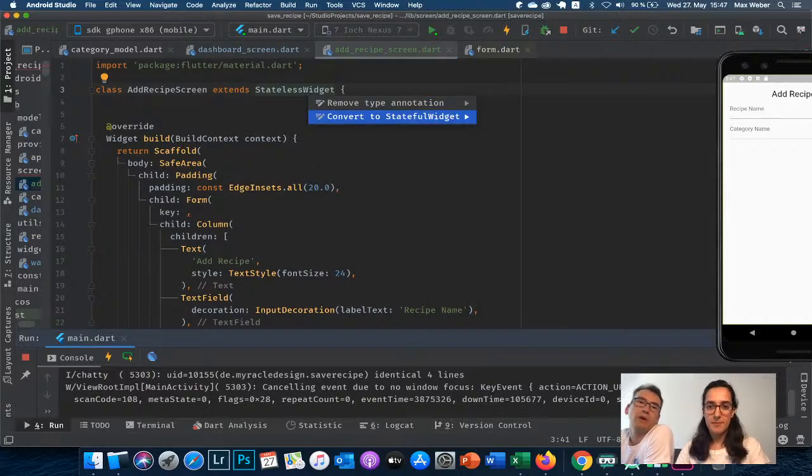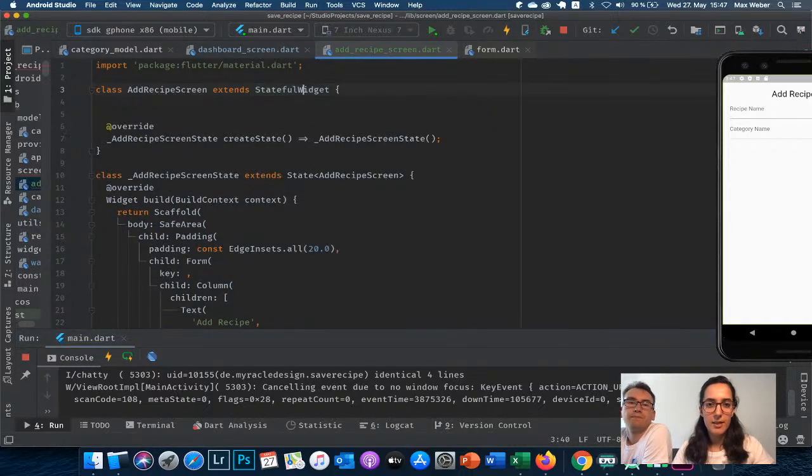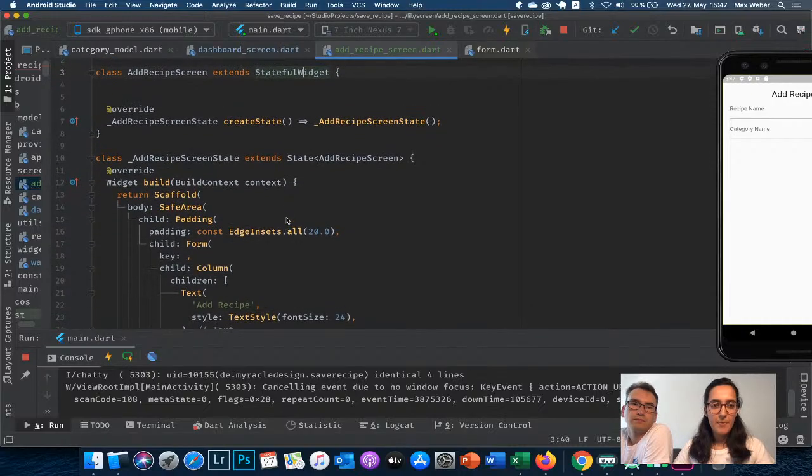We will also have the provider somewhere running around, and we most certainly will create a provider for that part here, because we have states of recipe name, category name, now with the form, and all this information can be put out into its own provider. But for now, we start with a stateful widget, and then we extract everything that we need. So we learn the easiest from that, and we can lift the state after that.